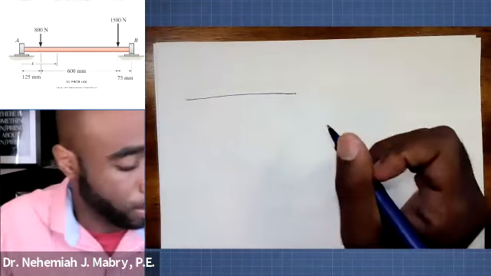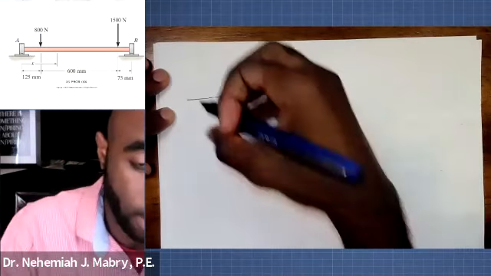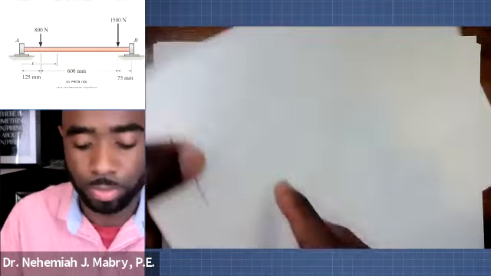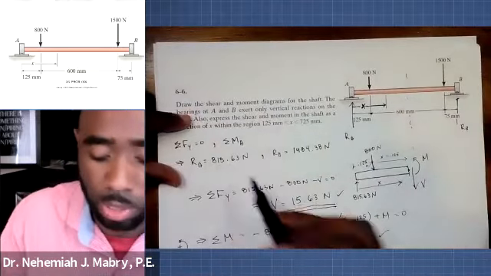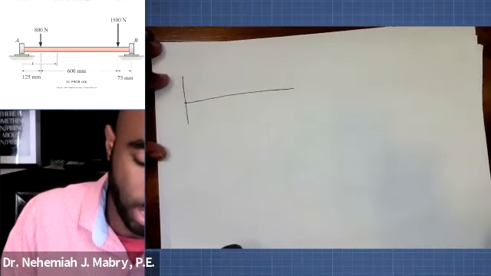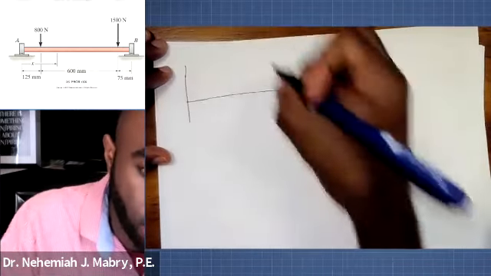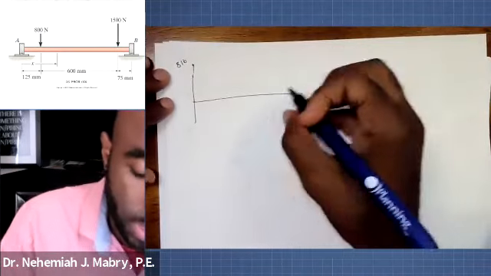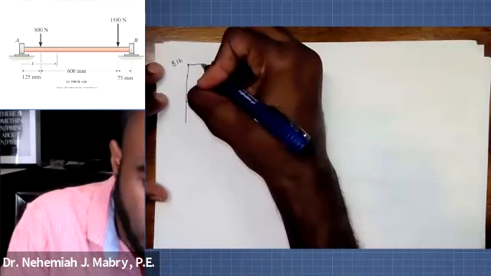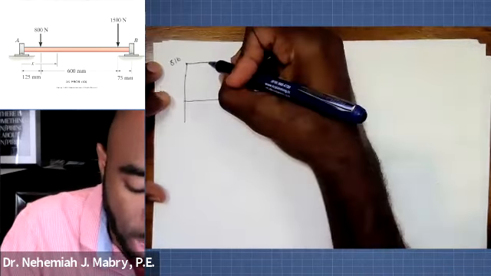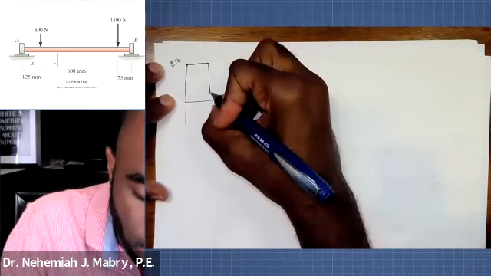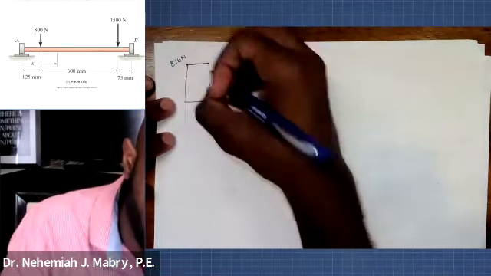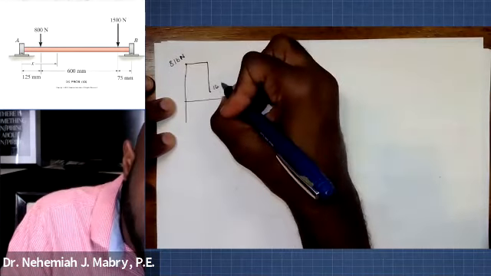So starting out here, we know that this reaction over here at RA was 815.63. I'm going to round that up for the sake of the diagram to 816. So we're going to go up here to 816. And then it's constant. It goes over until it hits that first 800. So that first 800 is going to bring us all the way down to 16. Makes sense? 16 newtons. So we had 816 newtons here. We rounded it just for the sake of making it clean.